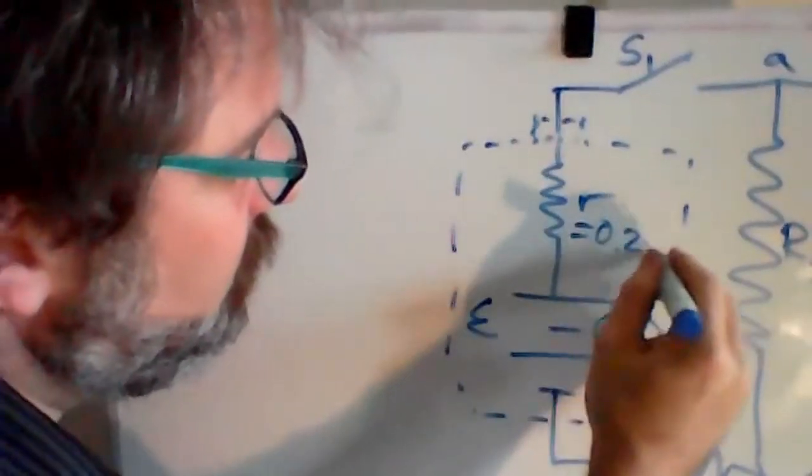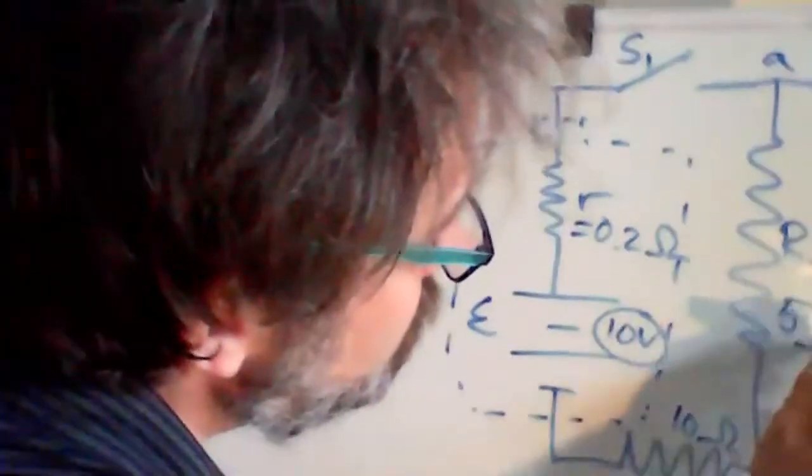So let's take a look at what they got. In the circuit shown, the battery has an EMF of 10 volts. So we have 10 volts here. With an internal resistance of 0.2 ohms. Interesting. So they give you the internal resistance. And we have 3 resistors. R1 is 10 ohms down here. R2 is 5 ohms. And R3 is 5 ohms as well.